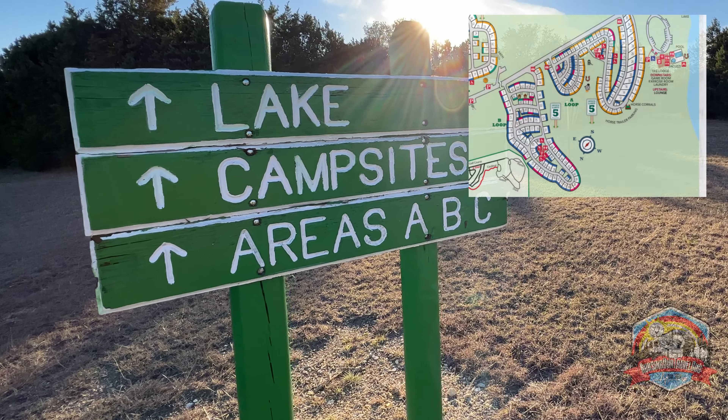We come to section B, where we are staying. We are parked in Loop B, and the first two sites are the only 50-amp sites in this loop. We lucked out and snagged one of them. The sites are quite large. For this part of the section you will find some smaller ones, but as you can see, it easily fits our 44-foot toy hauler.